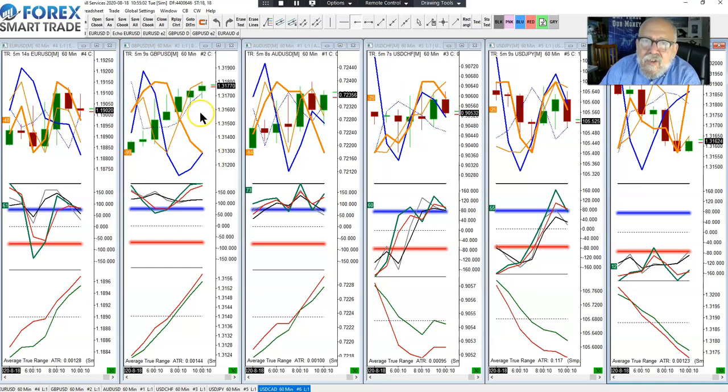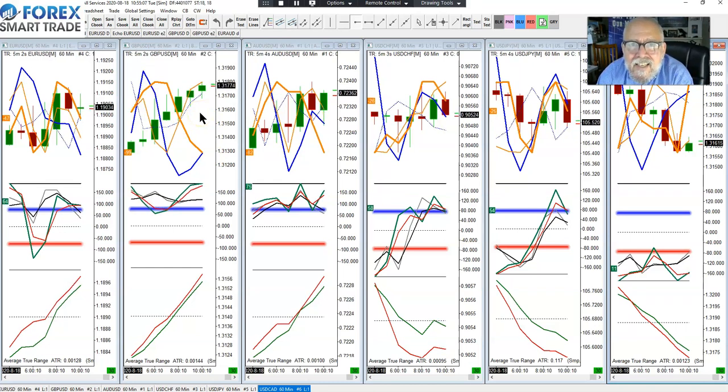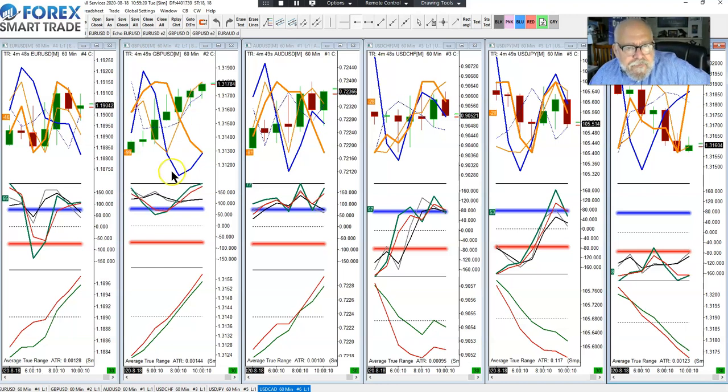Then I want confirmation. The key to being a good trader is having high consistency. To get that high consistency, I want multiple indicators telling me the same thing. So when we did that Euro AUD trade, I had all the charts telling me it was going down. Here, I'm going to get my confirmation. I'm going to look to the majors and minors, and I want to see all of these lines oversold below this red line. They are now above the blue line, so I don't have the confirmation I need for this to be a good trade.